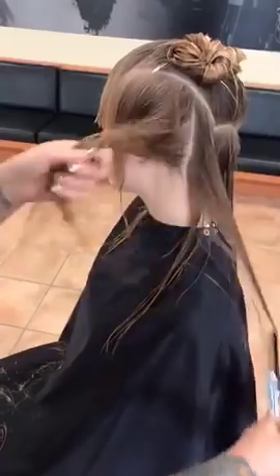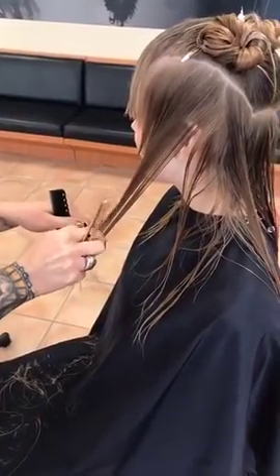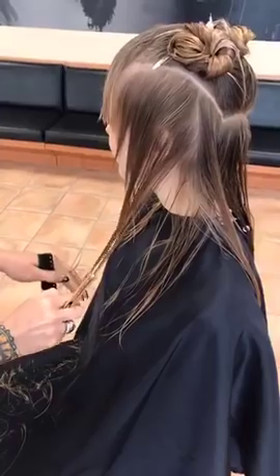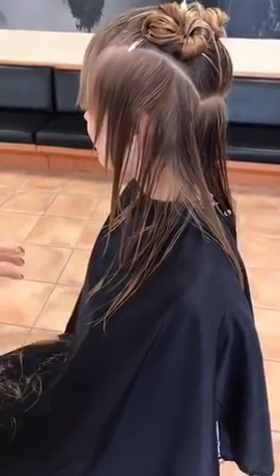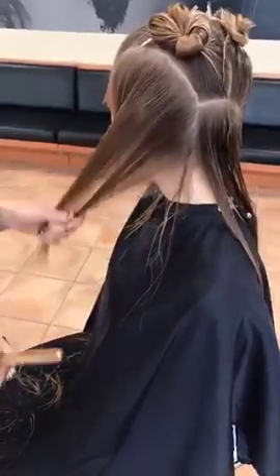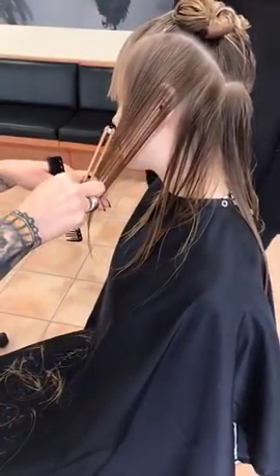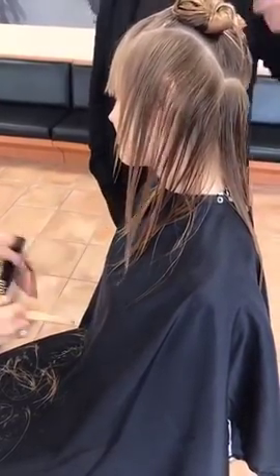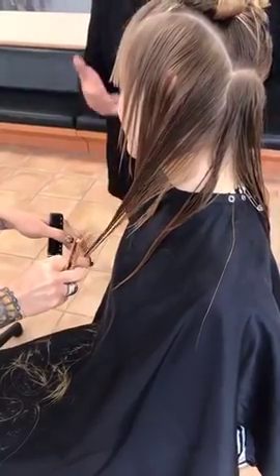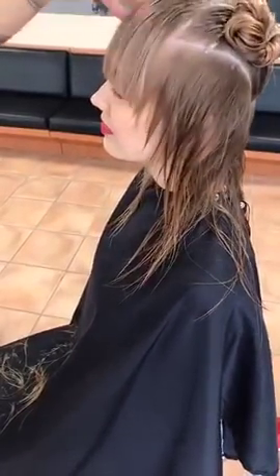The Razored Edge is a two-day class. Day one covers the fundamentals of how to hold the razor, what type of hair to use the razor on, and everything you need to know fundamentally about working with it. Day two is more advanced — working with different techniques, opening your blade, closing your blade, more planing, different types of layering techniques, and different ways to hold it. Day one is fundamentals, day two is a little more aggressive. Classes are at the E-Crew Academy in Fairlawn, New Jersey — very convenient by train or with parking. Check out the schedule and register online at crewnewyork.com.